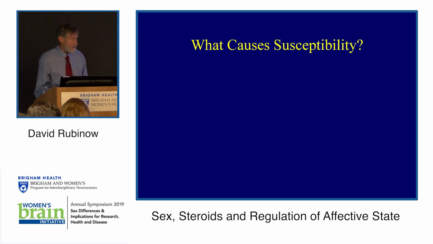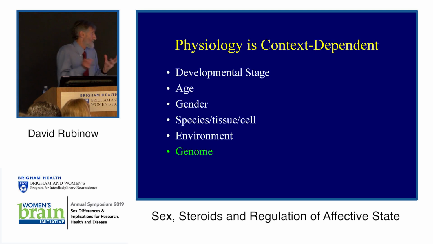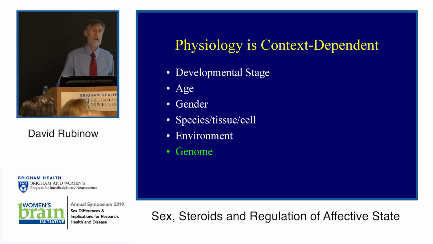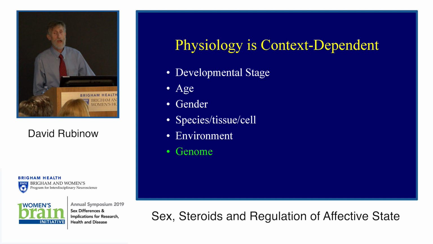All right, so we got to the last two questions. What causes the susceptibility, right? And when you think about the susceptibility, obviously we heard this morning, it's all about genetics. And when I think about psychiatric genetics, I think about this, Jimmy, sixth generation pain in the ass, these heritable behavioral traits that get handed down over the generations.